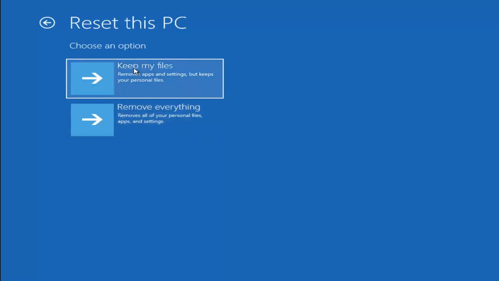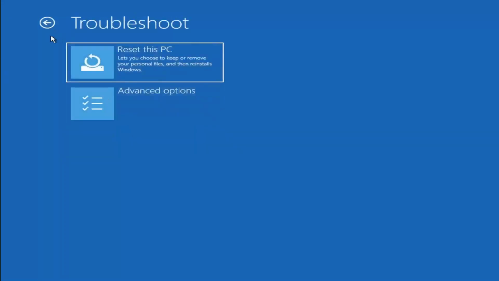First option, it should not delete all of your personal files. However, it will pretty much clear most of your programs, and keep in mind, there's no guarantee that your information is even still available and easily recoverable on your computer to the point that you would be able to recover anything. And there's always a chance that it won't actually recover and it will just do a factory reset anyway. So there's no guarantee that it would keep your files anyway. So I would recommend trying to get a recovery tool and backing that up first before selecting it anyway. But again, those are a couple of different options.